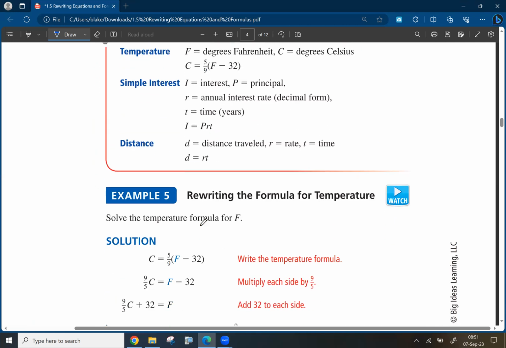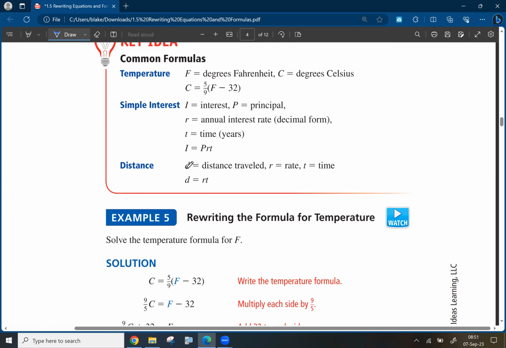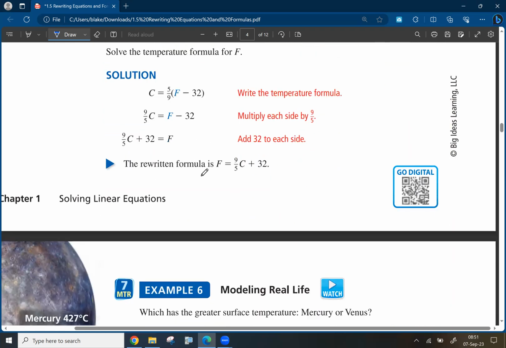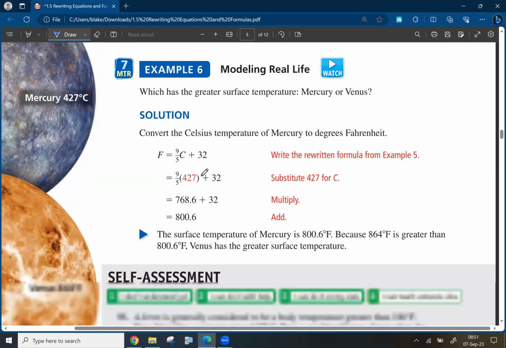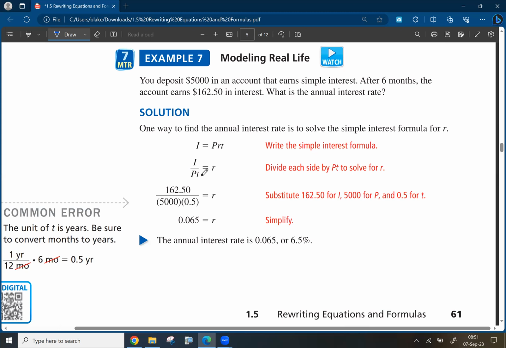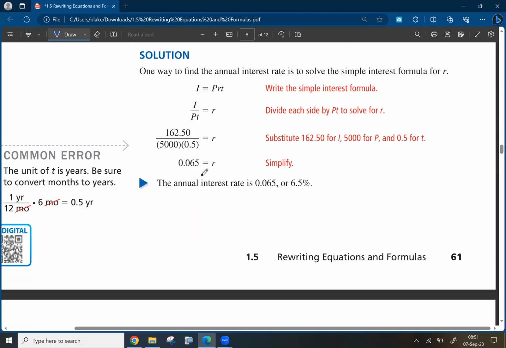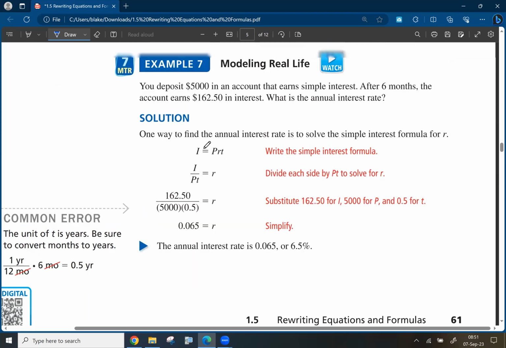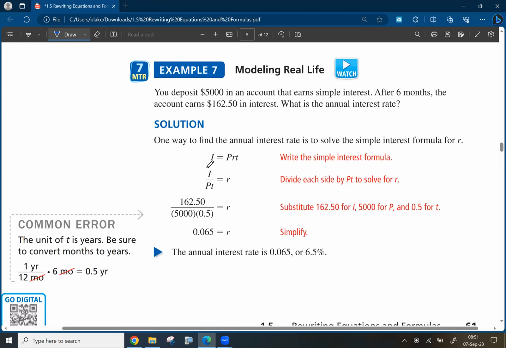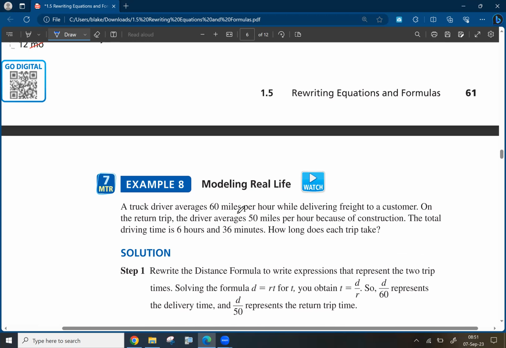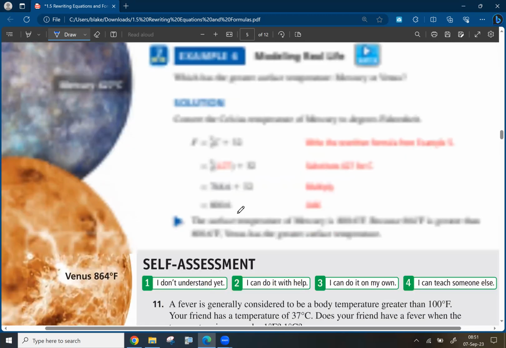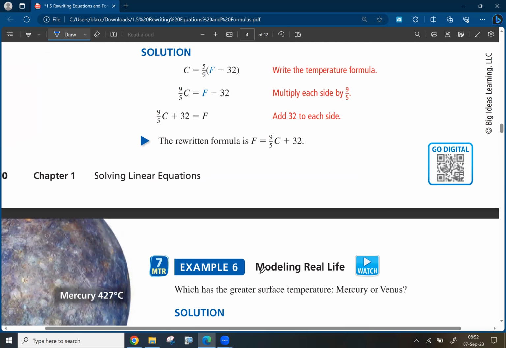Yeah, there's a couple more examples. There's one with the Fahrenheit and Celsius. Again, a similar story. Maybe we can try that on another day, but for now, I think you guys get the main points of it. The only difference is the examples just do it with different versions of different formulas. So the I equals PRT formula, which we saw in an earlier section, is here. Yeah, you can do it with any formula. So this just practices it with different formulas.